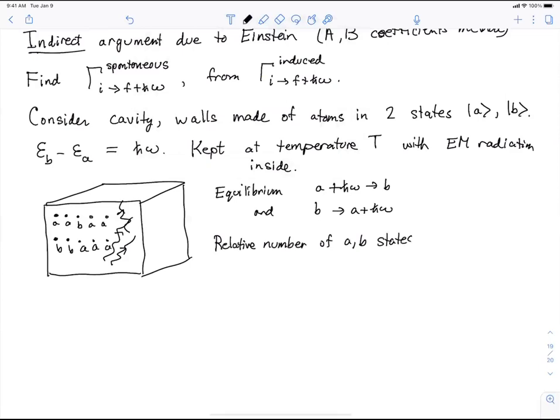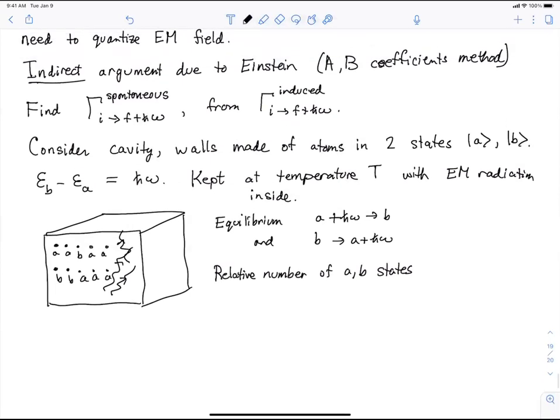I'm sorry, Professor. Yes, go ahead. Can you please explain this example again? Sorry, which part of it? I kind of fell behind from the part you started the animation. Could you please explain it again?